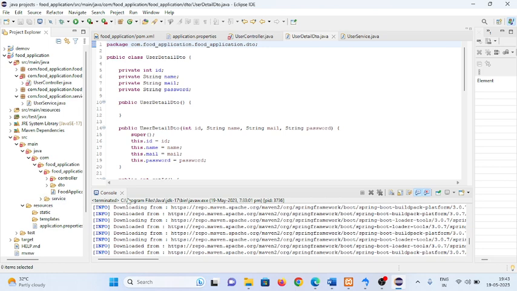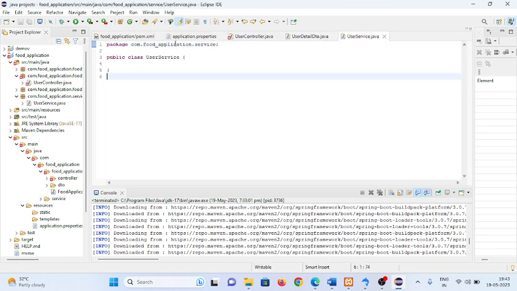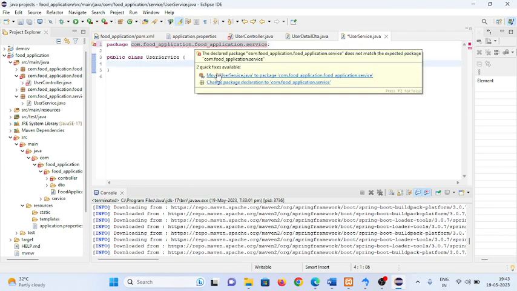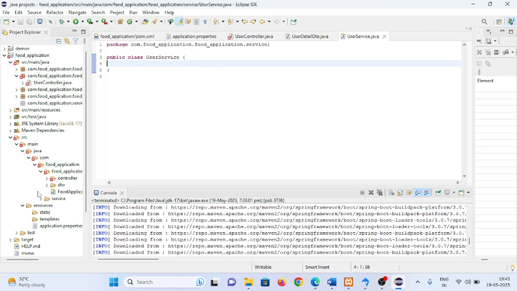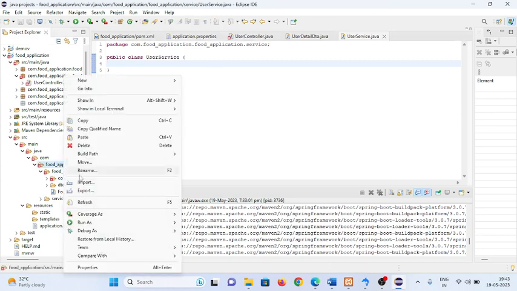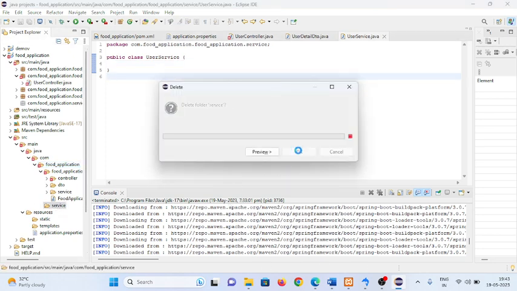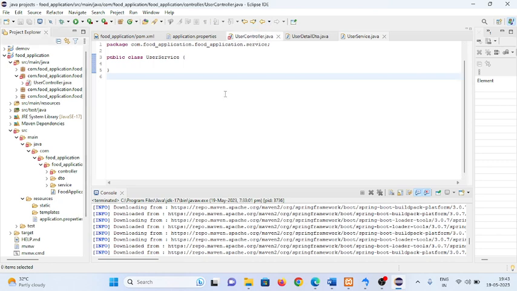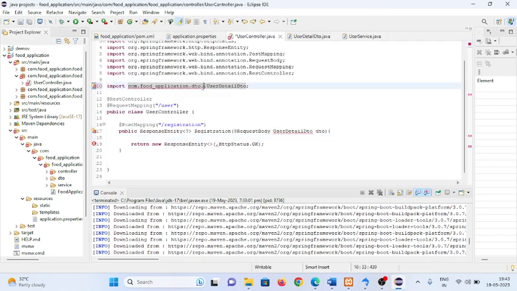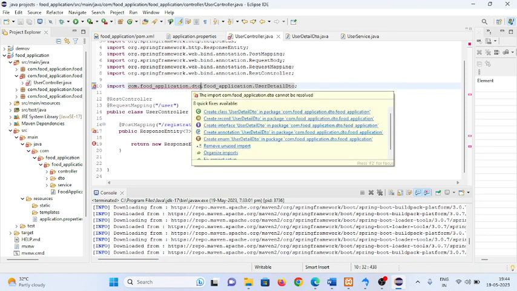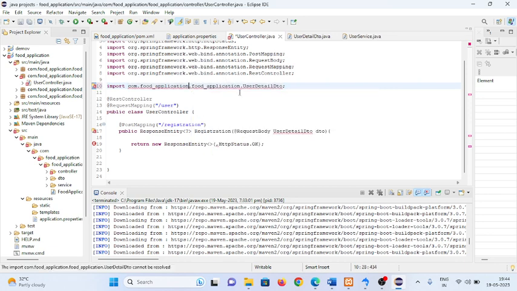And the service also I want to move, so where the service is, I added one more application and I will move it to this place. It's moved. Refresh, so it came here. I'm deleting this earlier thing. Now everything is fine. Controller also. Now it's fine. DTO we need to add here. Now everything is fine.